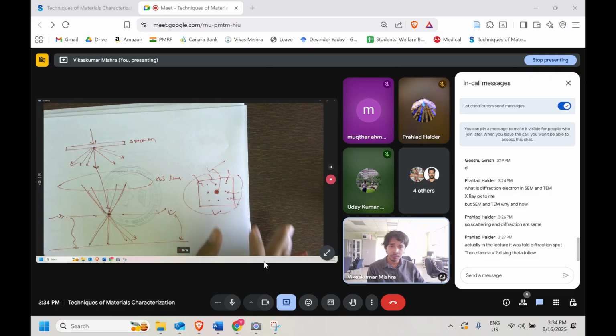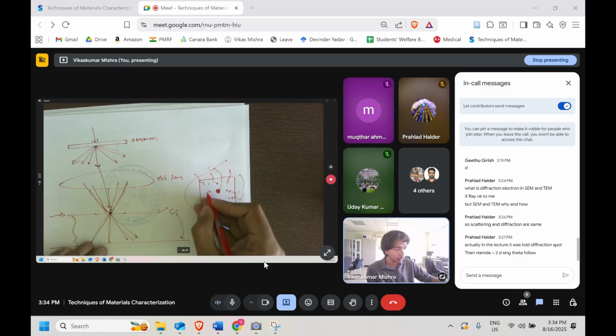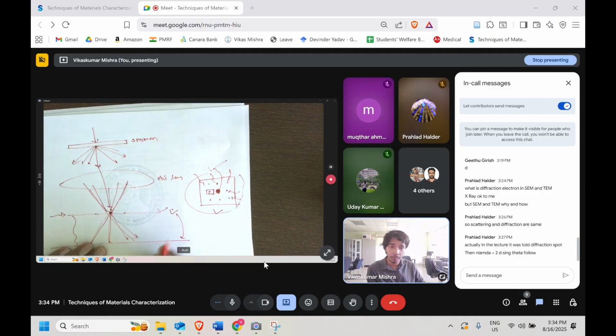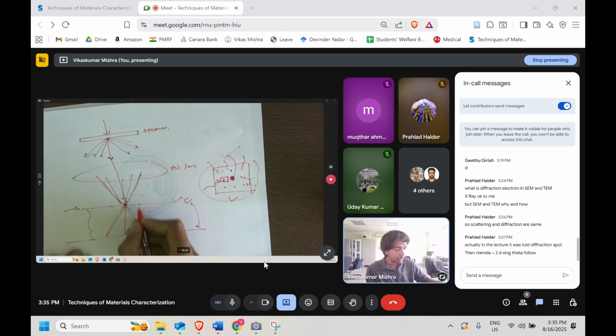And if someone says, okay, this is the diffraction spot which I'm interested in, now I want to see which grains are contributing to this particular diffraction spot. In that case, what will you do? You will go to that particular spot, let's say for the time being that spot is somewhere over here, and you will move your aperture in such a way that you are only focusing on it and blocking all the remaining things.